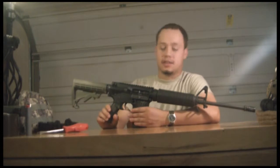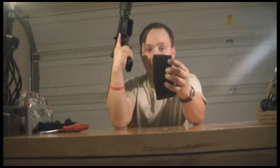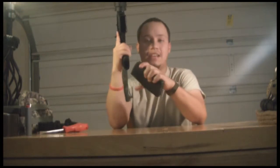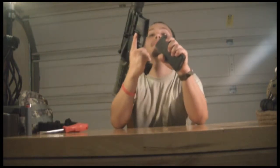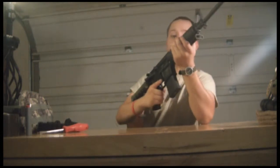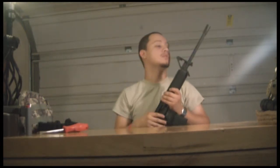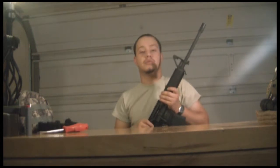The gun itself comes with a standard Magpul 20-round magazine, which holds 20 rounds of 5.56 or .223 round. This weapon on the body says it is a 5.56 caliber, and luckily it matches the barrel, which is what you should really trust when you're looking for something that shoots 5.56.